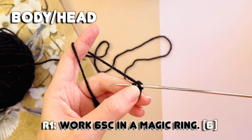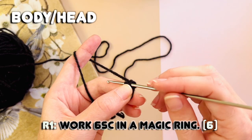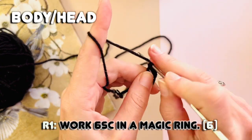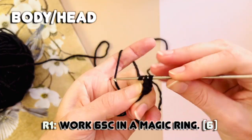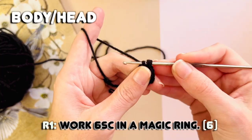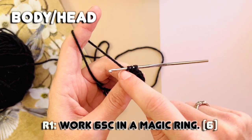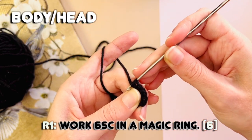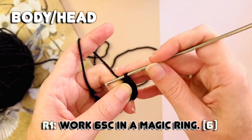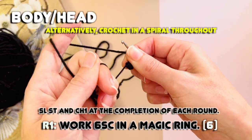But if you need a quick rundown of those 3 different single crochet types, go check out that link up there. I've just linked it as a card for you. So let us continue these 6 single crochet stitches. So that's 3, 4, 5. And as we do the 6th one, I just want to tell you one more thing. Once you have your single crochet stitch at this point, when you pull the yarn through those 2 loops on the hook, you want to make sure that your hook is kind of vertical, not pulling from the side. You want it to be vertical, and that helps to align those stitches as you go, especially if you are crocheting in a spiral.